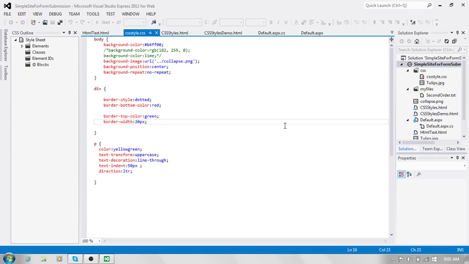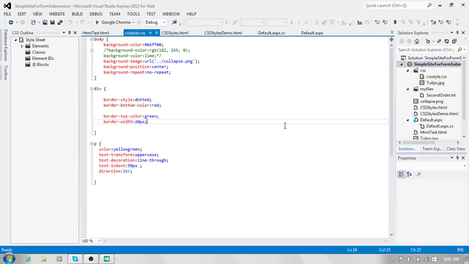Font is used for defining font properties such as font family, font size, font style, font variant, and font weight.